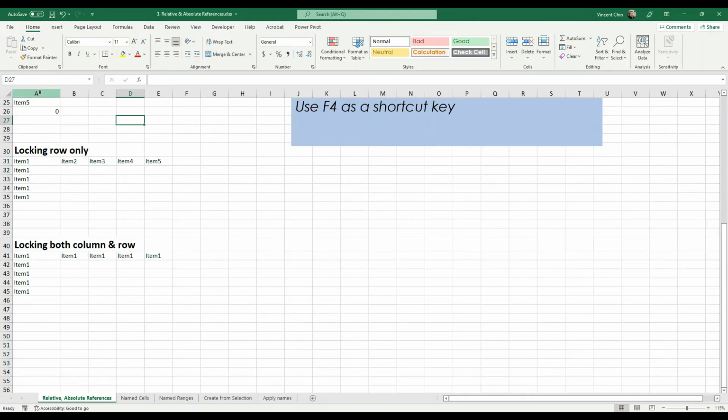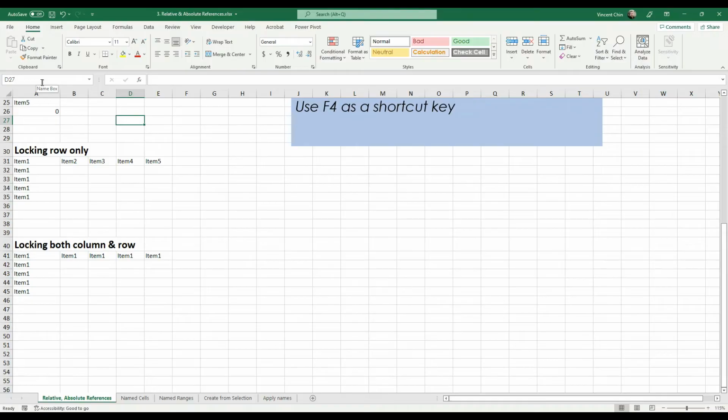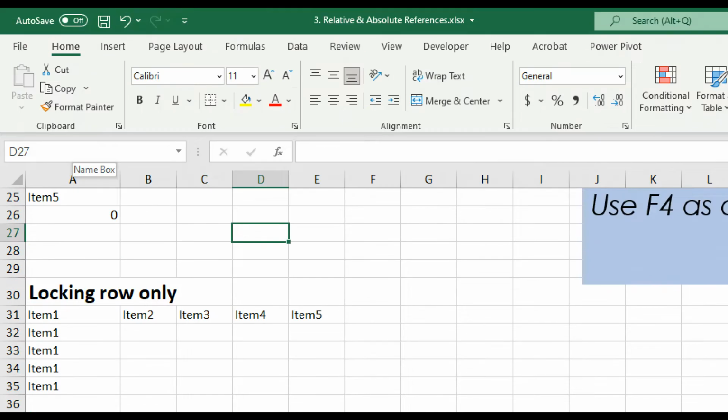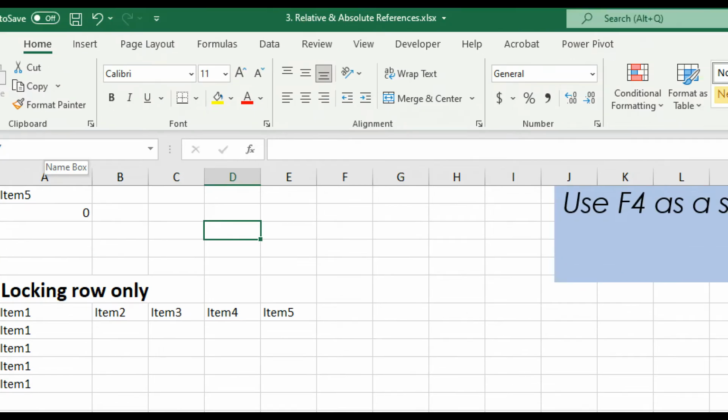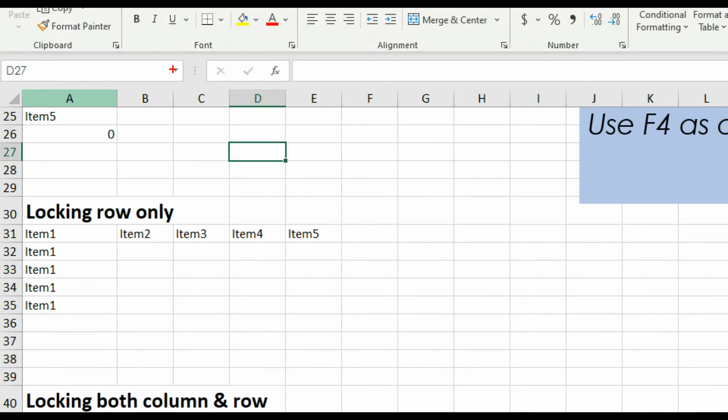Sorry, can you see my screen being zoomed in? Does it work? Is my screen zoomed in? Okay guys, can you see my screen zoomed in? Cannot? Nothing happens. Okay, hang on. How about this? Alright.